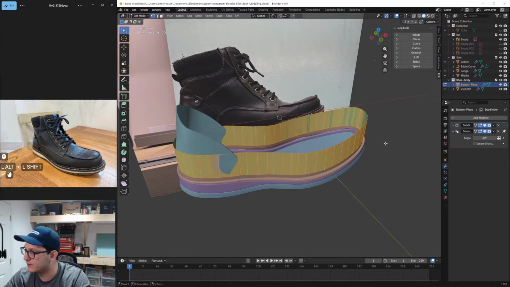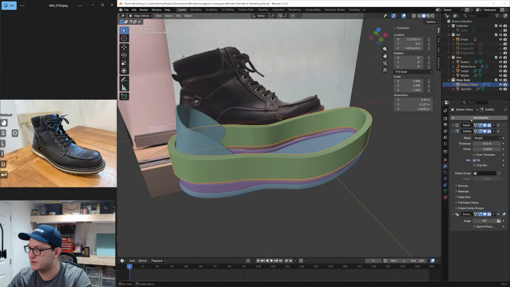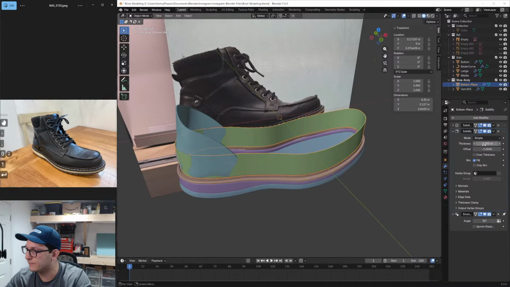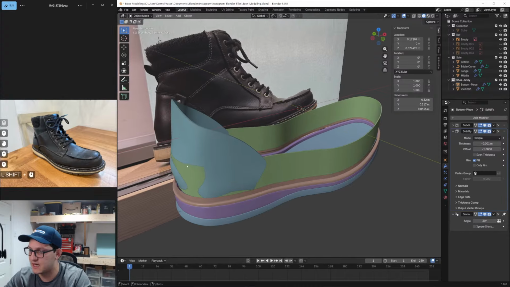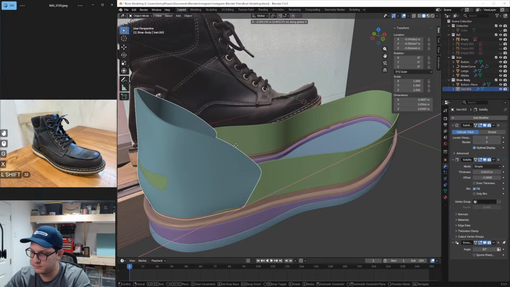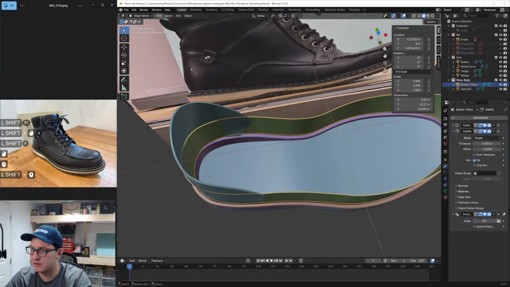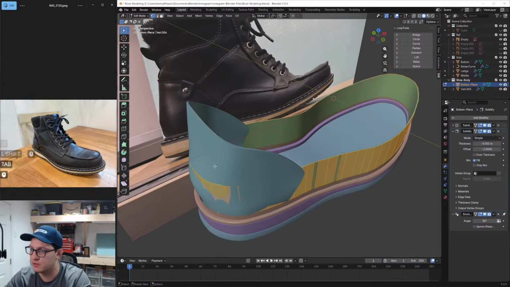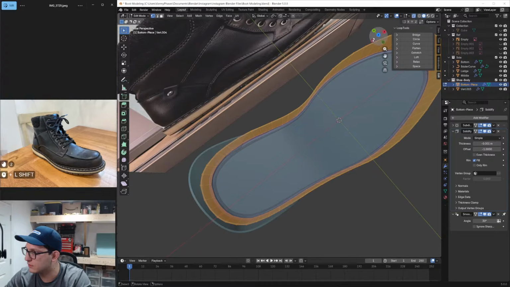I'm going to select both of these, scale it in just ever so slightly, and bring it down too, because I want this to have some thickness here, so I'm going to solidify this with a negative 0.001, just a little bit of thickness. All right, and the reason it's cutting through is because it's not going to be perfect when it comes to this, so I'll just bring this back a little bit. And then I'll probably use proportional editing back here because you're not really going to see this part of the shoe, right? So I'm going to go to my top-down view.